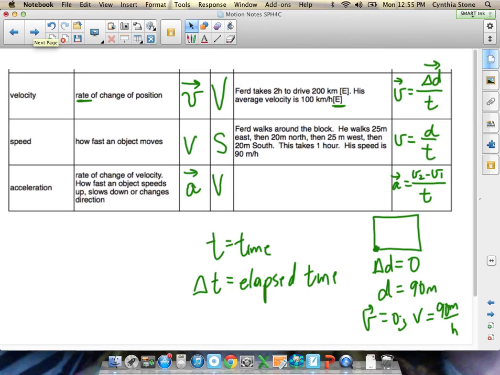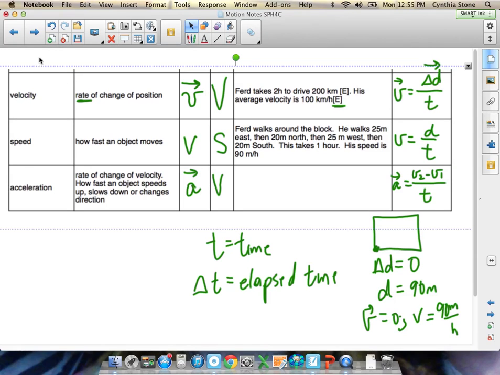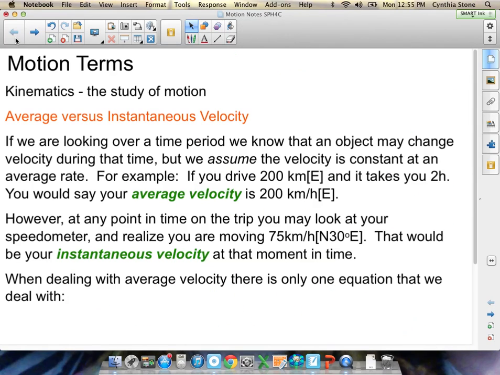Quick little thing I want you to fill in as well is copy down this right here. And I'm not going to have it on the video for very long because you can just pause it and write it yourself. I'll just go through the basics and then you can fill it in yourself, okay? So just a quick thing. First of all, if I say the term kinematics, what I mean is the study of motion. So I use the terms motion and kinematics almost back and forth, like the same thing.